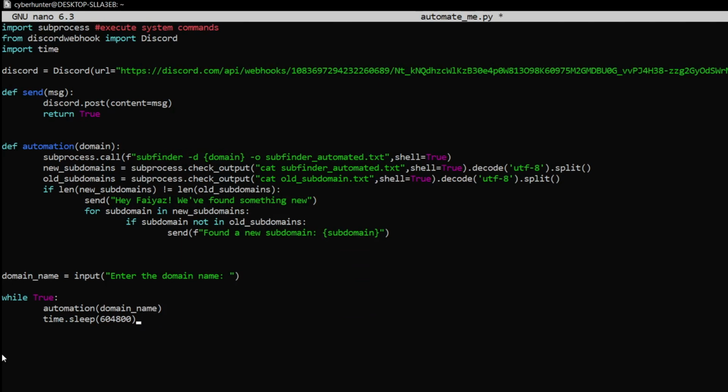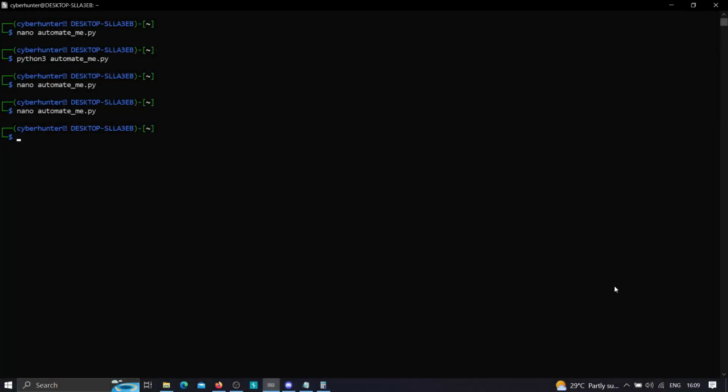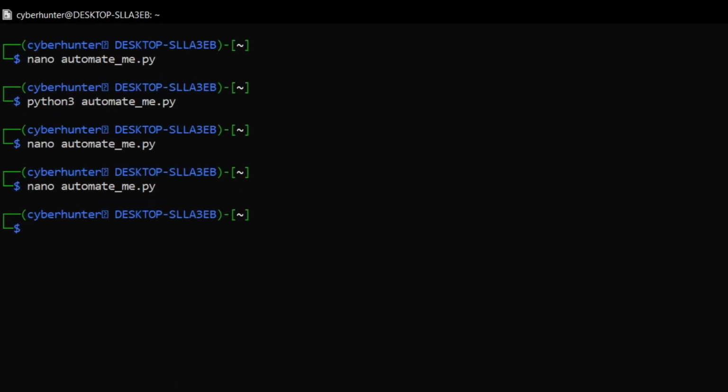And now let us see how we can use this particular tool. So let's say that I have already scanned for subdomains of a domain like bepractical.tech, for example, right? And I got a bunch of subdomains. Now once I have that, I want to look for constant changes in the subdomains using the tool that we have created. So let me create the file, which is old subdomains, right?